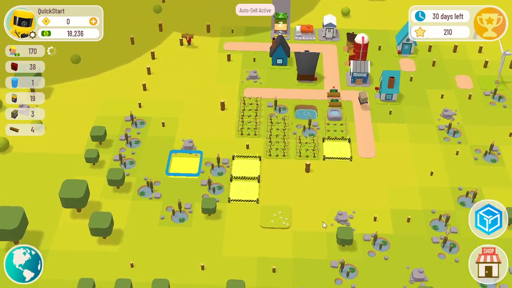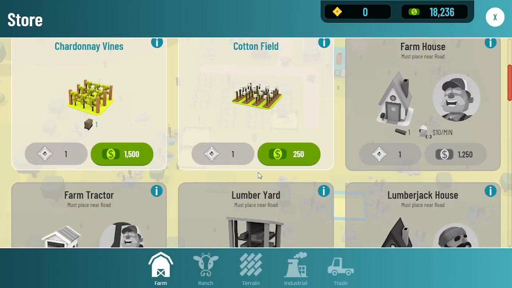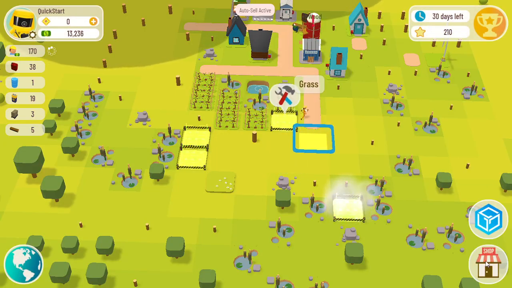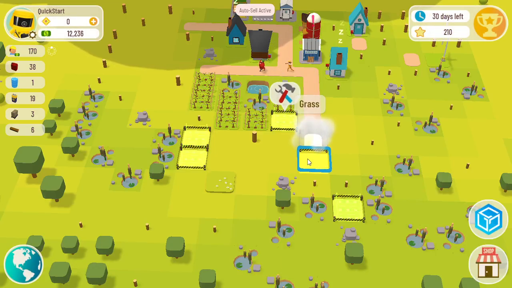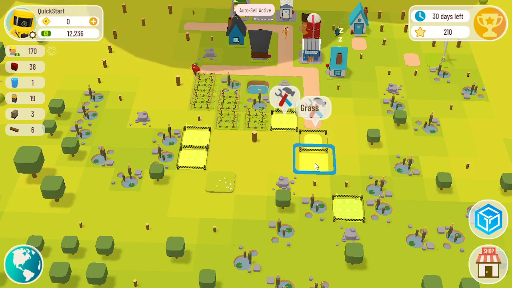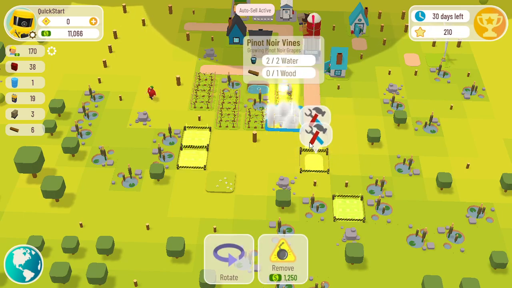I'm kind of indecisive here. I kind of like this spot. I think what I'll do is I'll bring that road down a little. And this is all actually spot dependent. This is all based on the spot that I have right here, right now.